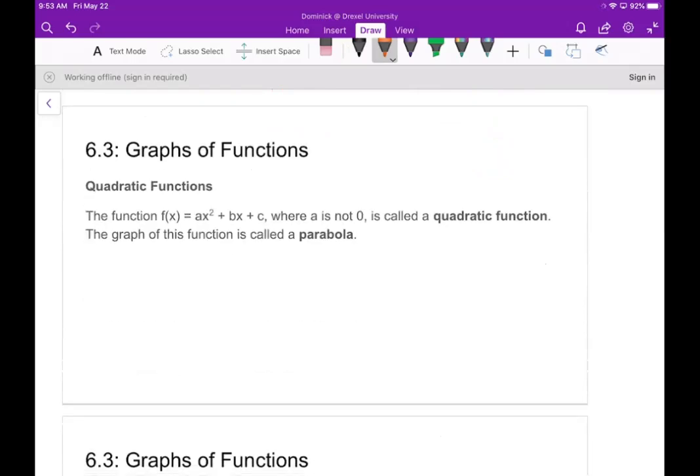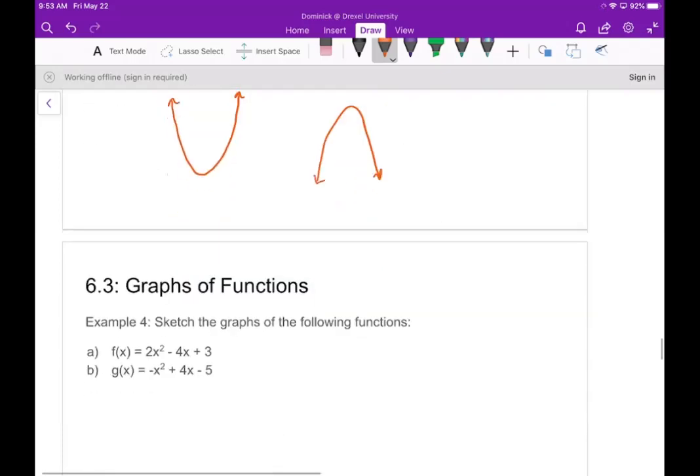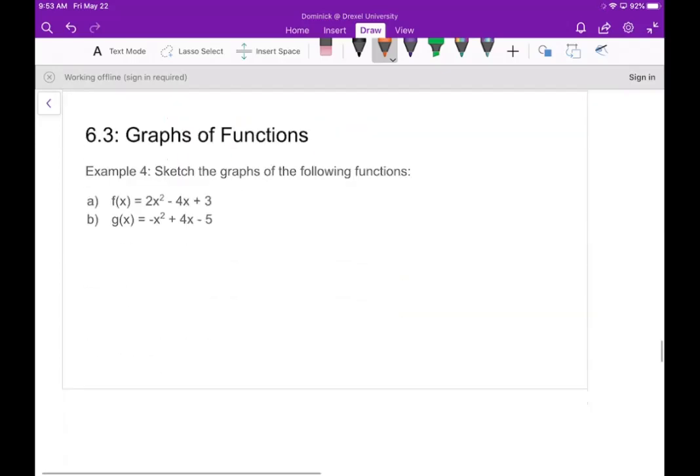Okay, now if you have a quadratic function, which if you remember our factoring videos is something like ax squared plus bx plus c, the graph of this function is called a parabola. And when we say a parabola, we mean something that looks like this or something that looks like this. Of course, we'll spend a little bit more time on this a little later on in the course. We'll do a chapter specifically devoted to quadratic functions, but for now, we'll just use a table of values with a couple points.